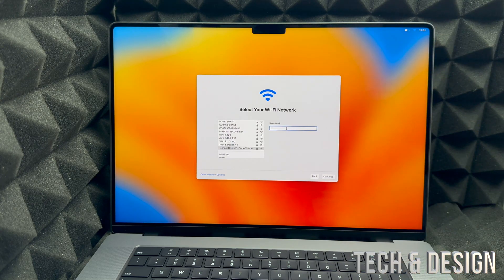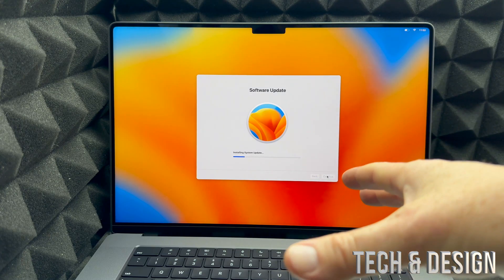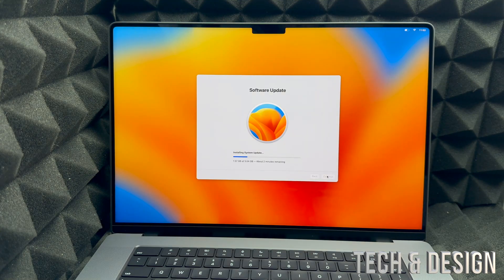Put in your Wi-Fi password. If you have any problems with Wi-Fi you could use an Ethernet cable, but you'd need an adapter for that on your MacBook. Once you enter your password it will load in and you'll get a software update prompt — I recommend doing this right away, so select Continue to install the system update. If you're transferring data from an old Mac, use Time Machine with an external hard drive — I have another video showing exactly how to do that.